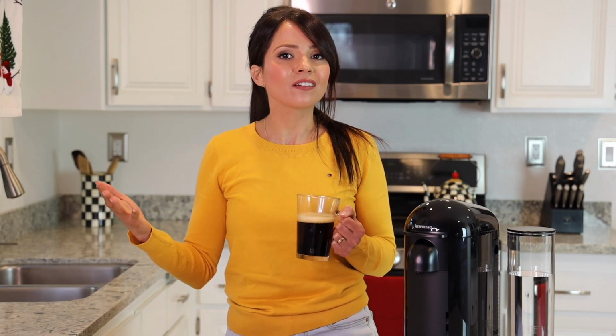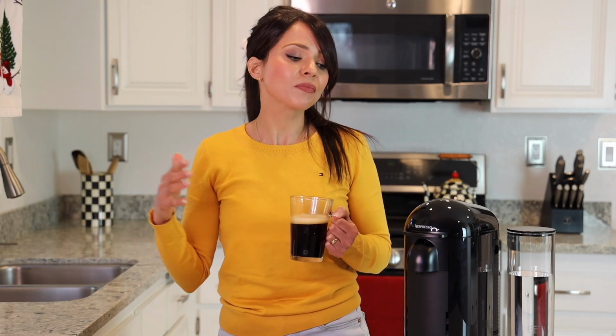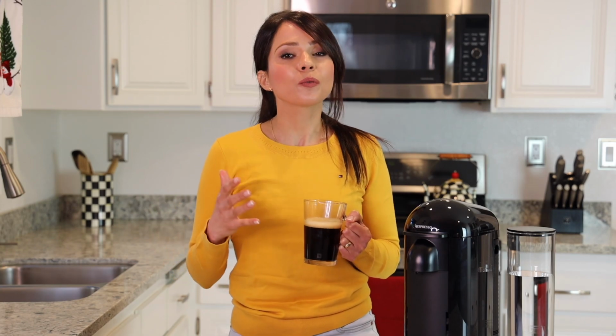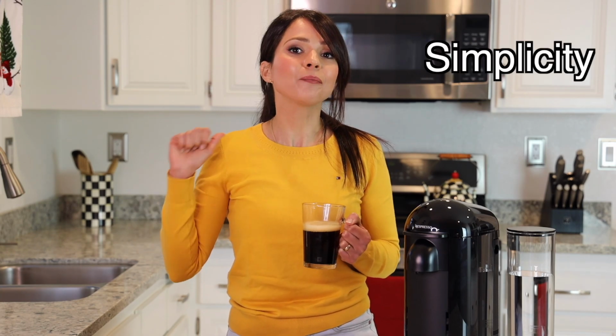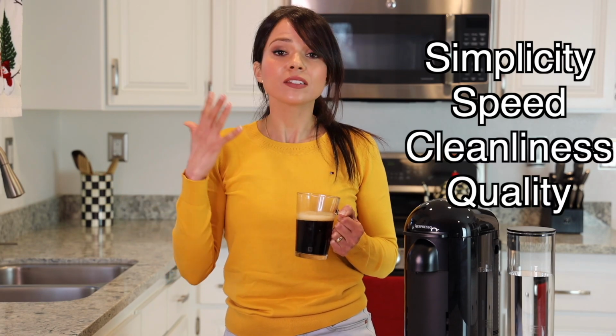They have a lot of recipes. I tried a lot of them and I like them all. It's really nice if you want to change it up a little bit and try new things. To me, it is worthwhile for the simplicity, speed, cleanliness, and the quality. These are all important things that I care about, and I like that Nespresso delivers.